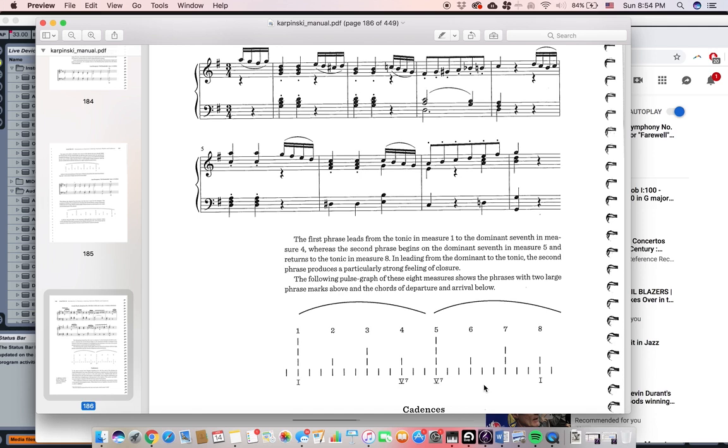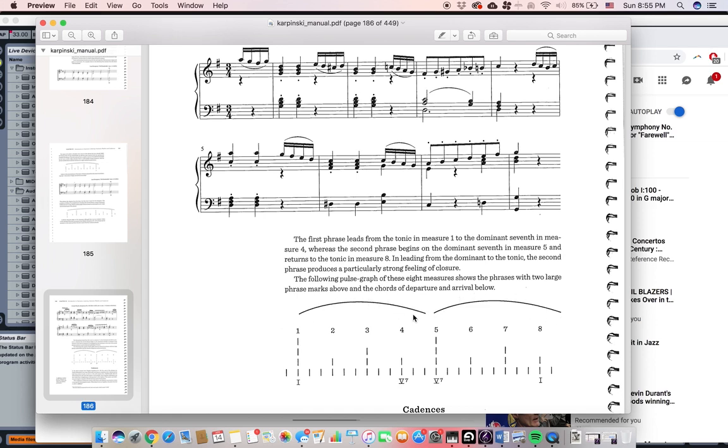So on the test, you'll need those two levels of pulse, but you'll also need some of the information that you can see here. You will need to show that you can hear both the phrases in this period structure. And it's pretty obvious, I think, to the ear where these cadences happen. It will kind of lead you to it. Generally, it's 4 bars and then 4 bars, or 8 bars and 8 bars. It's not too complicated. And so you want to mark that with phrase markings.